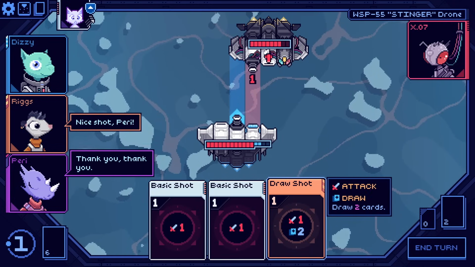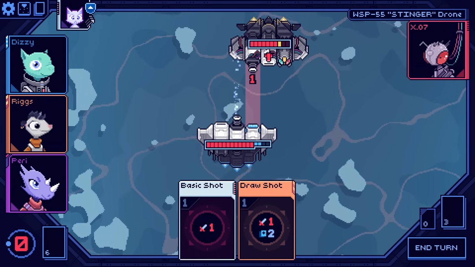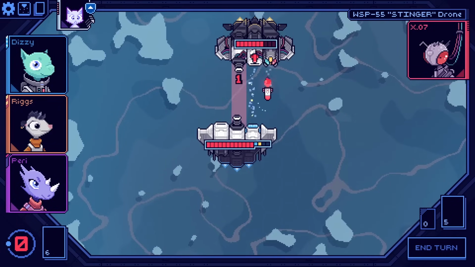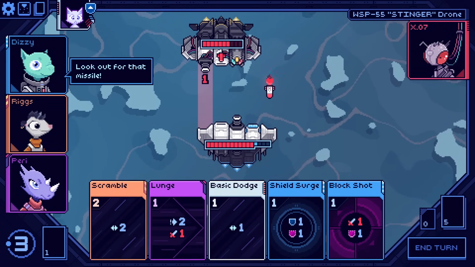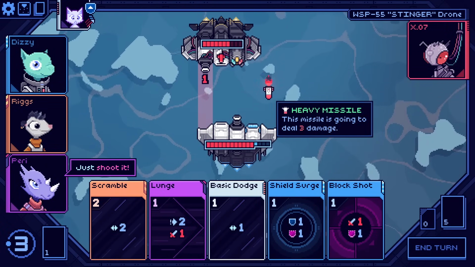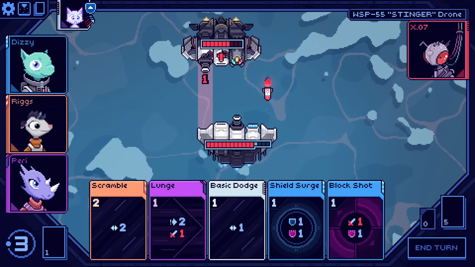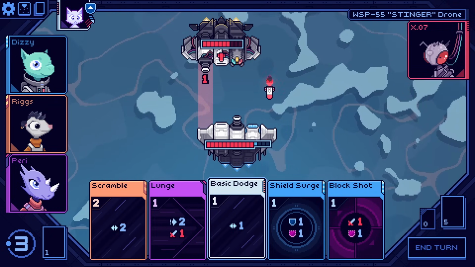And I still got an extra damage. I should have drawn shot before. Now I don't want to because I'd feel bad, because I would likely be unable to play anything. That's a missile. Look out for that missile. Heavy missile, just 3 damage. If you just move left one and then play a block shot.